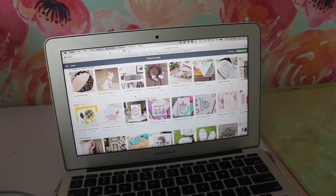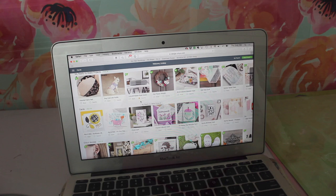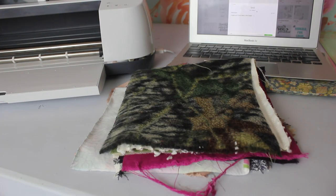So it's really great and very, very easy to use. But today we're not going to be making a project just yet. Instead, I thought it would be interesting and helpful for everyone to see just how amazing and powerful the Cricut Maker really is.